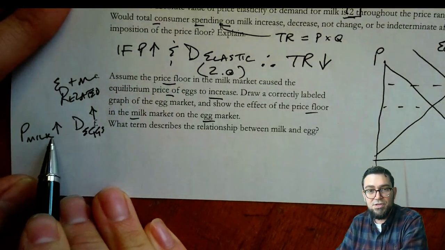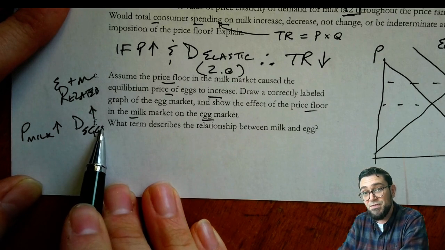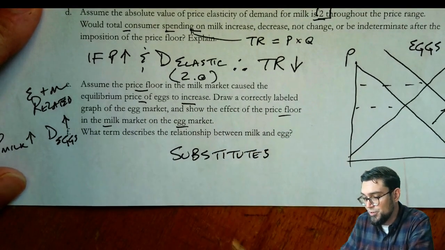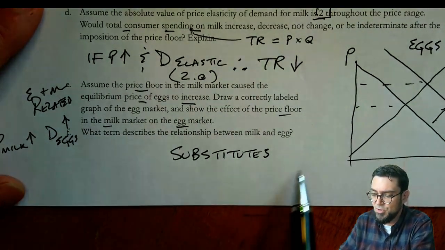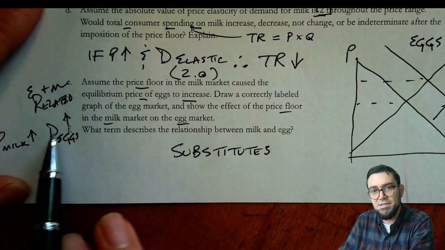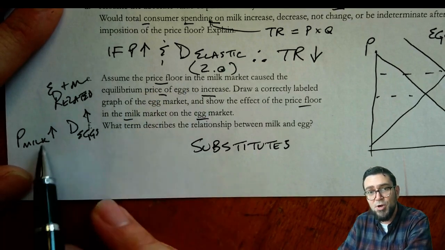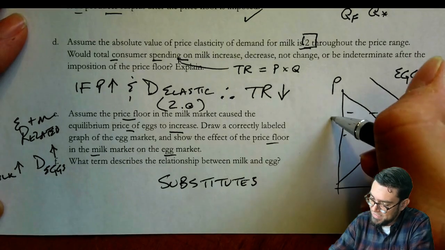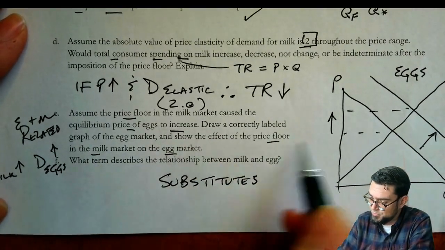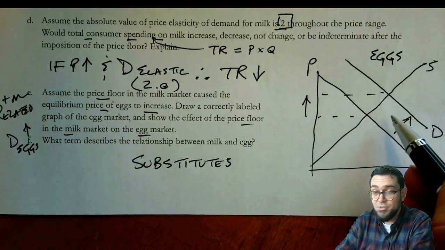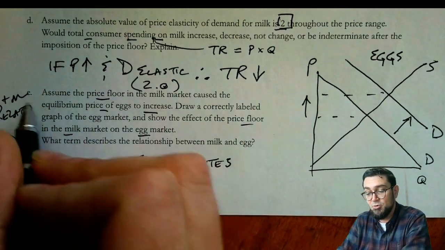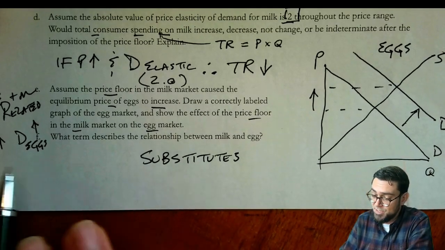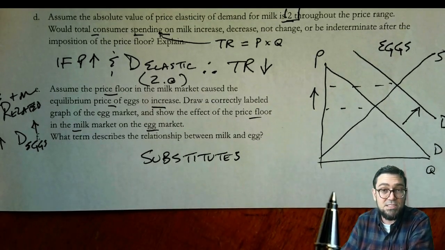Now, if the price of one good increasing causes the demand to rise for the other good, we would say that they are substitutes. Now, this is a little bit weird, right? Milk and egg are not actually really substitutes for a lot of people, but we are following the direction that the question takes us. And it tells us that the price floor in the milk market, which was that price went up, led to a higher price for eggs. And again, that's reflected here, showing the effect of the price floor in the milk market on the egg market. I knew demand had to change because that's the only way to get the price of eggs to go up, given that they are related goods. And I know that they are either substitutes or complements. And because the price of one went up and the demand for the other went up, that means they have to be substitutes.